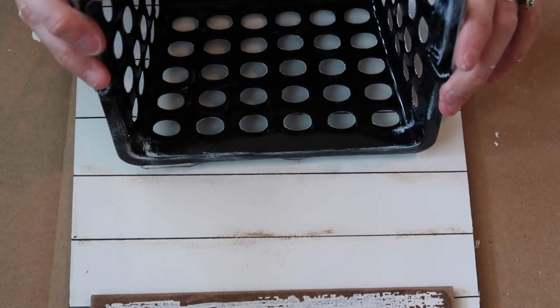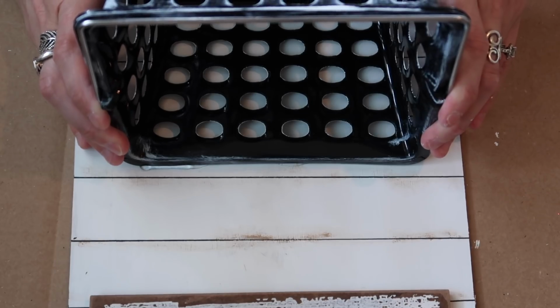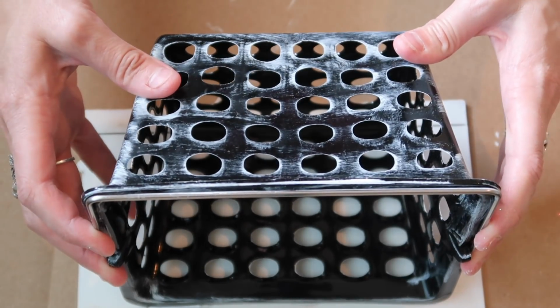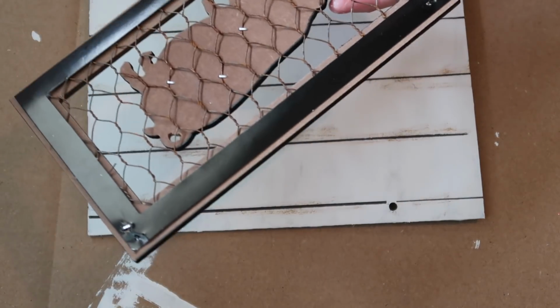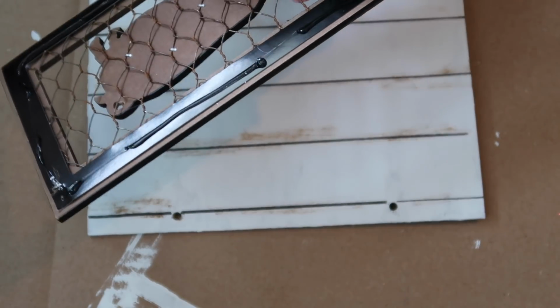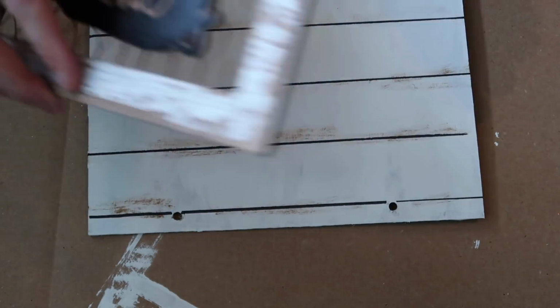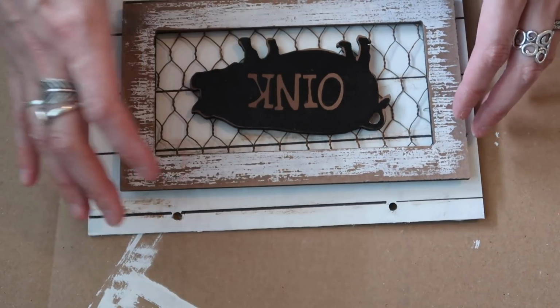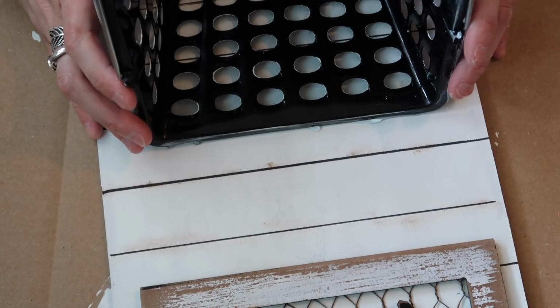And then I'm going to attach the basket below with some hot glue. I did end up adding some extra hot glue along the top of the basket. Definitely recommend some E6000 as well because it did come off, and I had to re-glue the baskets, but that was okay. It was my fault. I always think that hot glue will work for everything. Once I added the flowers at the end, the basket fell off. So like I said, I did have to re-glue it. So there's my mistake. Don't do what I did.